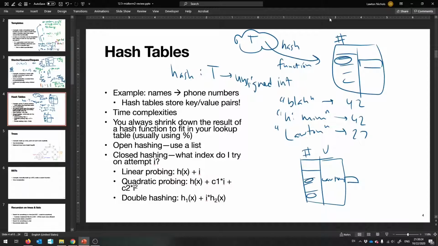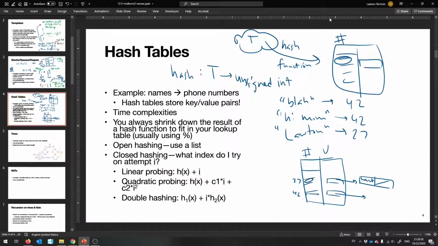Okay, so how do we handle clashing things? And your two options are open hashing and closed hashing. If you have a clash, you'll have to store a list for open hashing, okay? So at every index, even if it doesn't overlap yet, you're expecting it to eventually overlap. So this is a list right now, okay? So at index 27, this is index 42, you store a list.